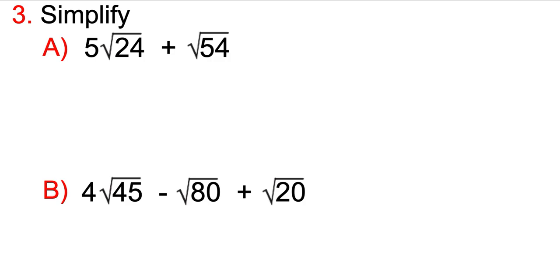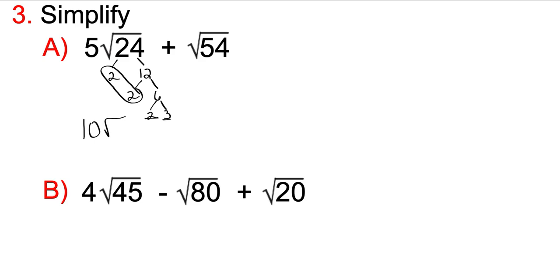So let's try a few more. So pause the video, work through these, and then come back for the answers. All right, so 24, break these down. 2, 12, 2, 6, and then the 6 is a 2 and a 3, which doesn't help us simplify anymore. So we have a pair of 2's coming out. So if we have a 2 coming out or a pair coming out, and there's already a number in front, you're going to multiply those. So 2 times 5 would be 10, and we put those back underneath.